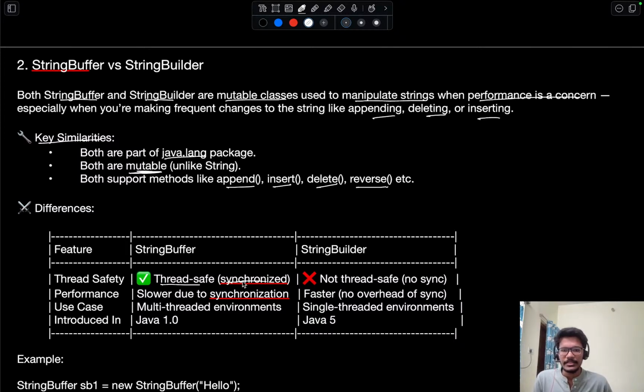It is synchronized and was introduced in Java 1.0, and it is a little slower because of the synchronization, and it can be used in a multi-threaded environment. StringBuilder is not thread safe. It is not synchronized, so it is faster as there is no synchronization overhead, it is best for a single-threaded environment, and it was introduced in Java 5.